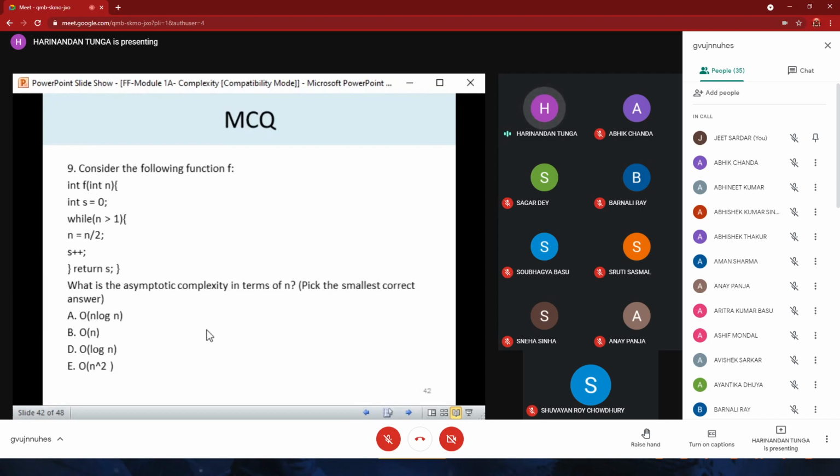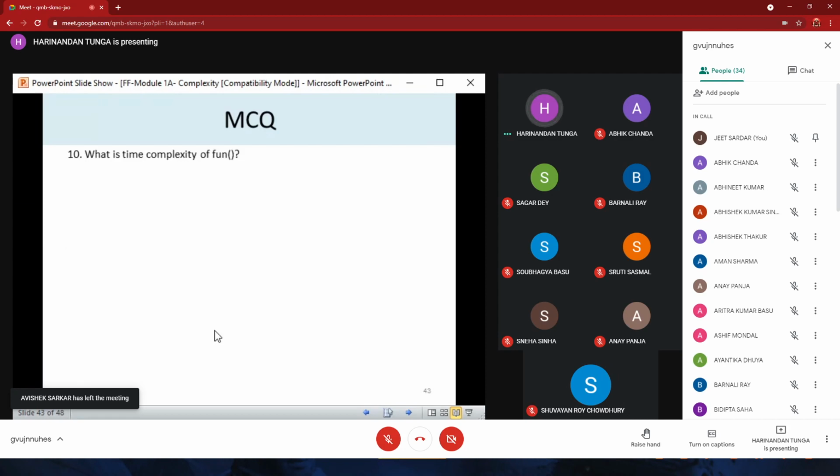How did you say the correct answer is log n? Sir, n is being divided by 2. If we take an example, like 16 divided by 2, 8 divided by 2, 4, and so on, log of 16 gives 4. It forms a series, and how many times does n equal to n by 2 execute? So it is log of n plus minus 1, floor value of. Yes, you are right, it is log n. So the correct answer is D, log n.